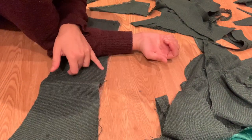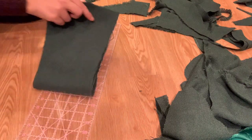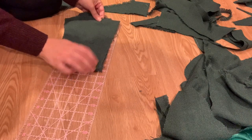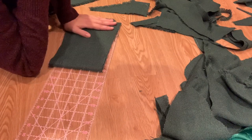I think 10 inches long will be a good number. Let's see if I can cut this in half. Will that be 10? Oh my God. It's 10. It's 10 exactly. It feels too good to be true.